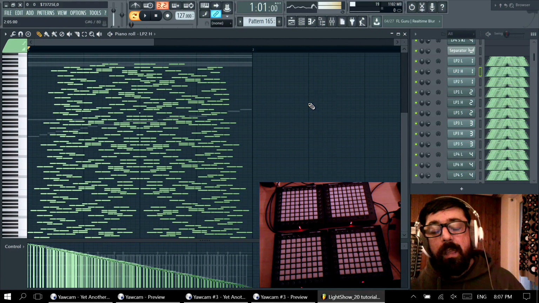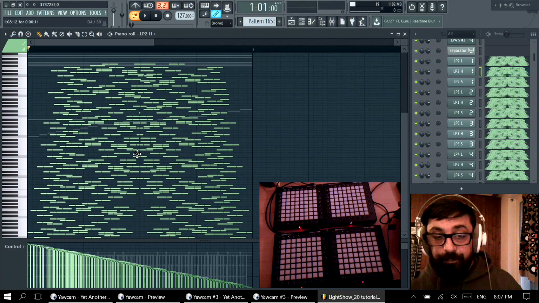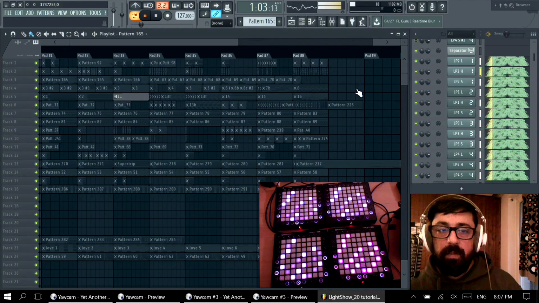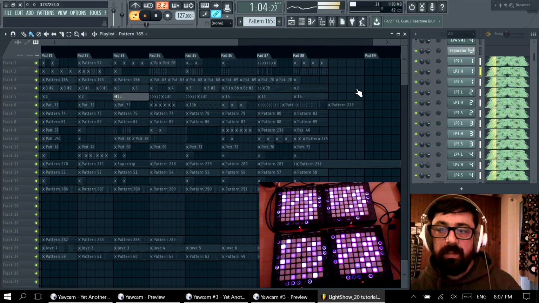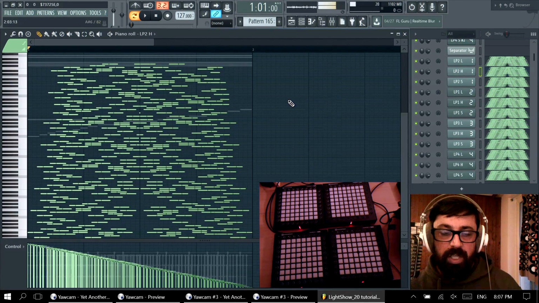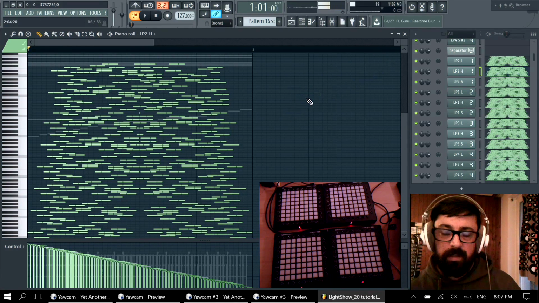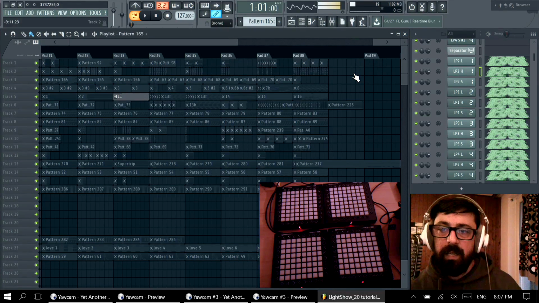If I close the piano roll, the performance goes all the way up again. You don't have any slowness associated with the piano roll redraw, so don't worry about it. As long as you close the piano roll, things are gonna be fine again.